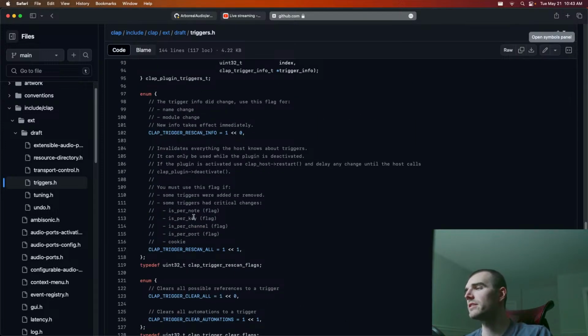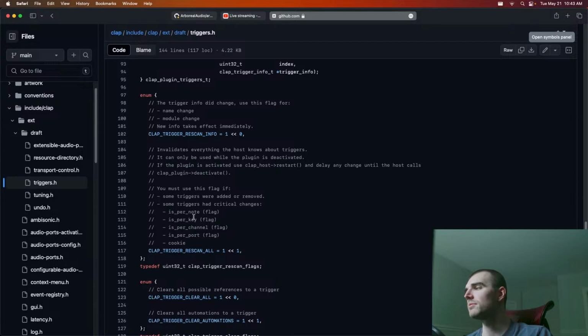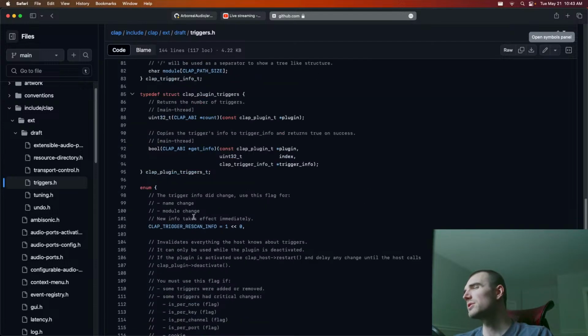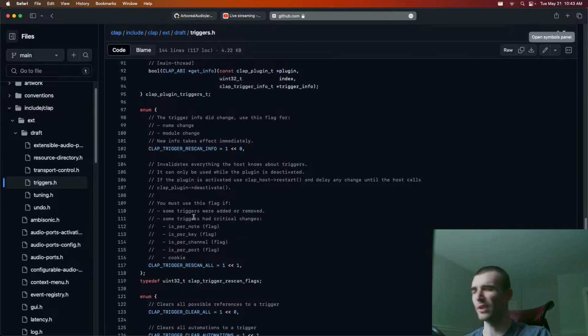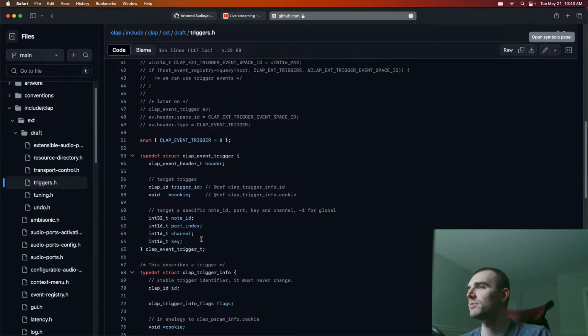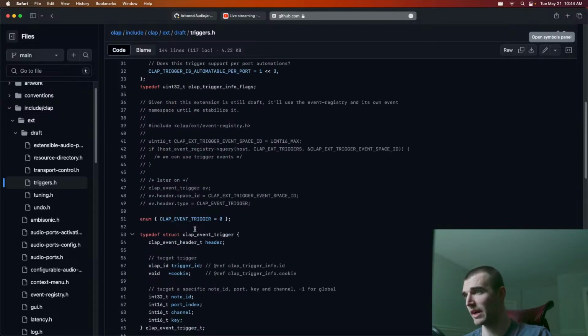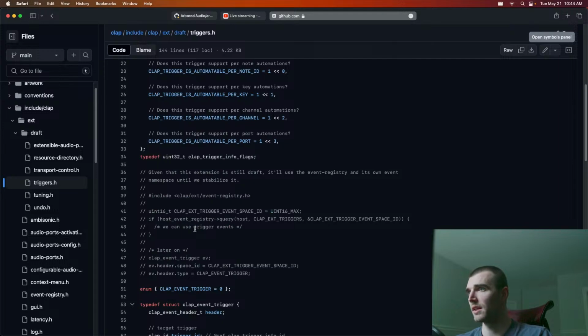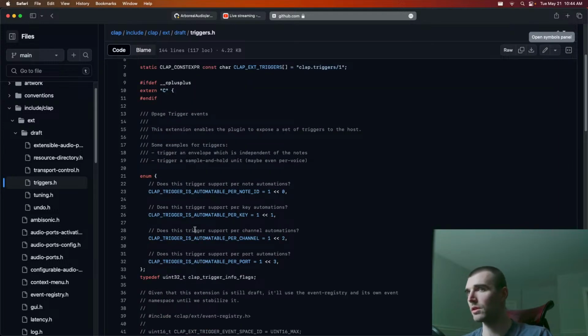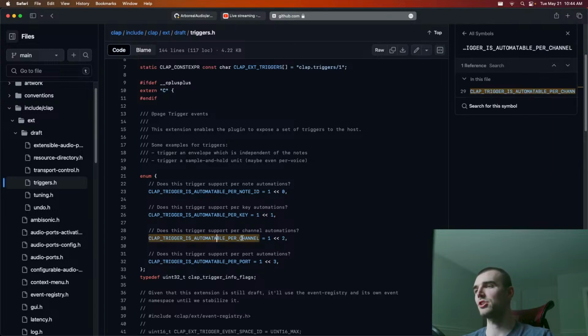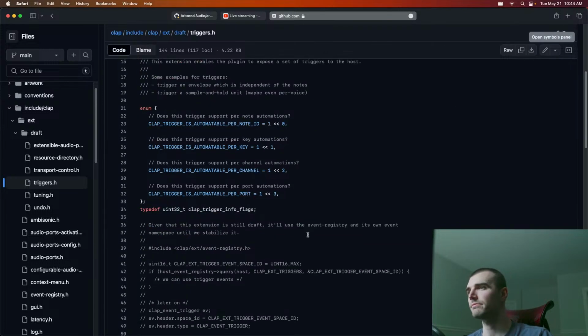Right, so the idea is this will be used for MIDI stuff, like triggering some sort of effect which may or may not correspond to a MIDI note or a specific key. When they say channel, I think they're referring to MIDI channel. I guess they could be audio channel though.